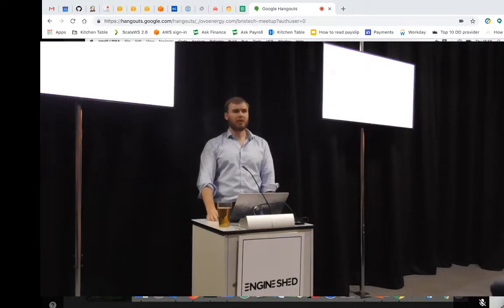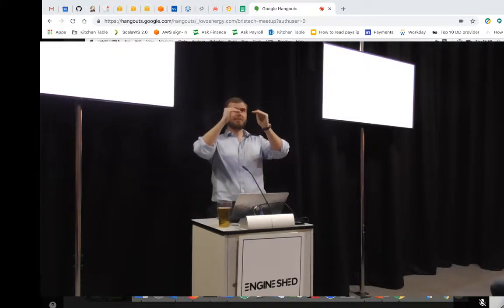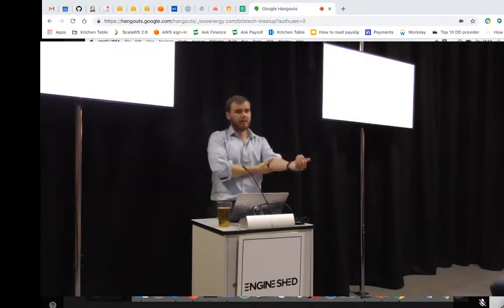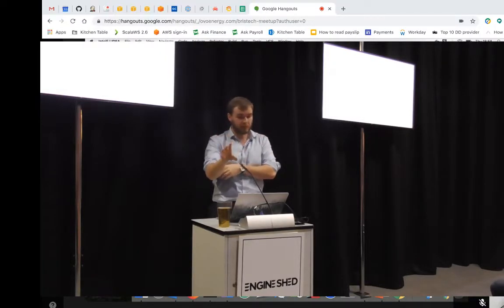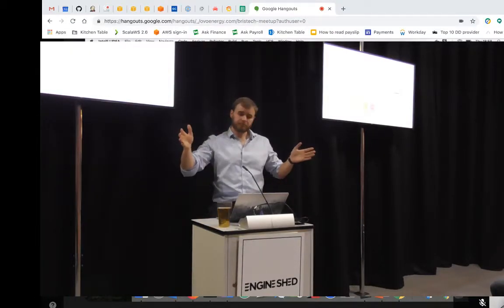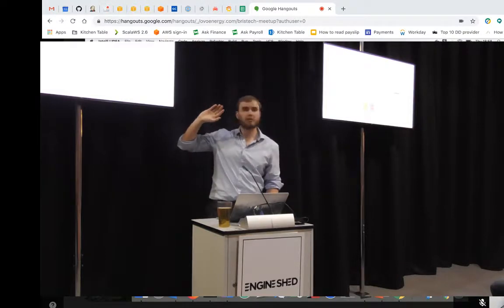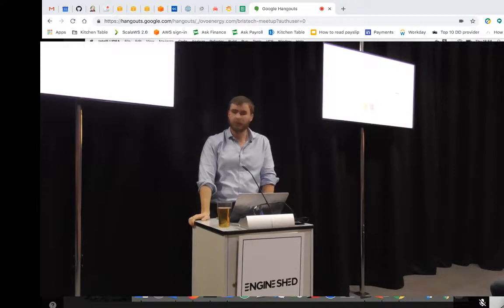Having 40 people working on a monolith is not fun. You won't get 40 people to agree on how they want to build it. So you end up with extra tiers of management, and tiers and tiers and tiers, and the people actually building the application end up with very little autonomy, which is generally bad. Whereas if you're at that kind of scale where you've got 40 people, you can split them up into teams of 4 and have 10 microservices, and that all works fairly nicely. But who starts a project with 40 people?